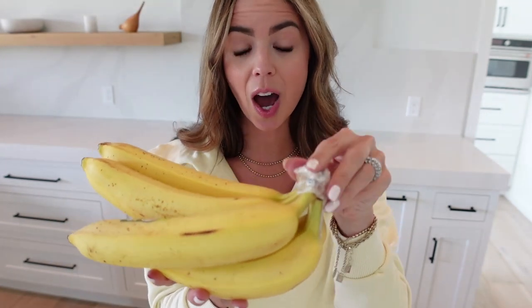So as we're in the warmer months and we're definitely wanting to cover the stem of the bananas, if they do start to brown, you can absolutely still use them in a ton of different recipes.